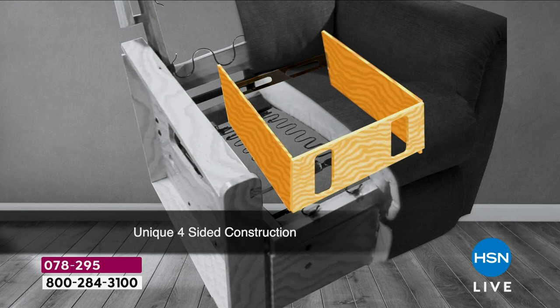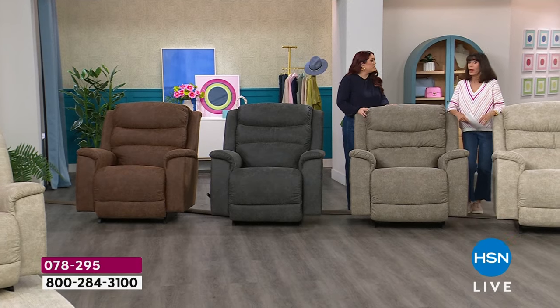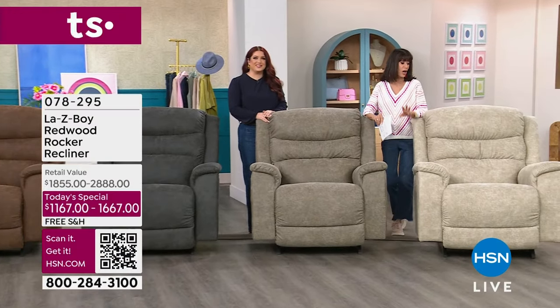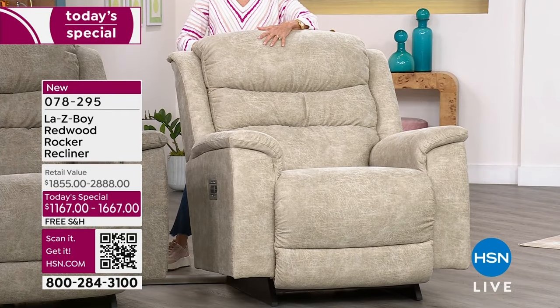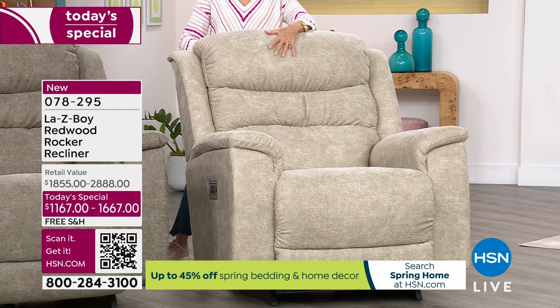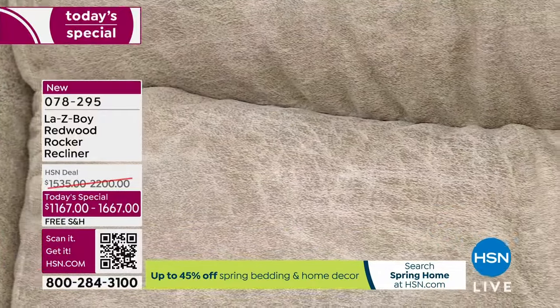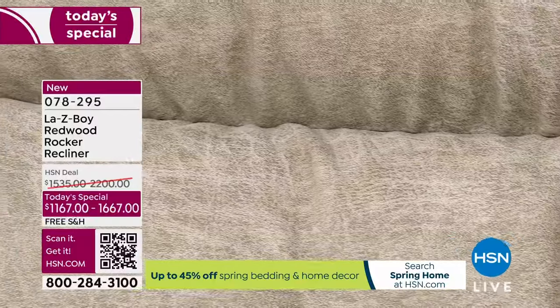What goes into this — the warranty? 10 years? It's a limited lifetime warranty. Think about that — a limited lifetime warranty, which is off the charts. The stucco — very popular. You see why, with that incredible iClean fabric. In the power, we have 168 left in the stucco.